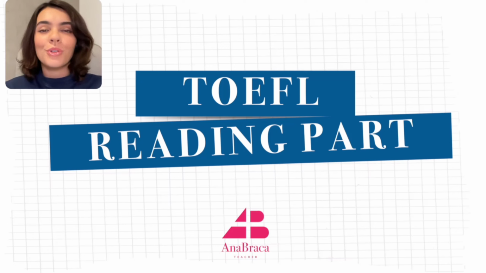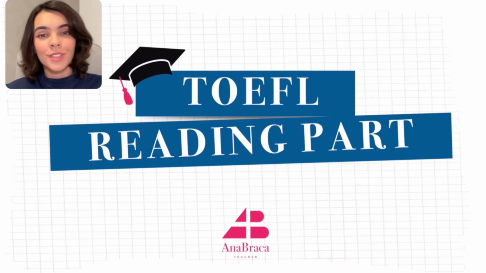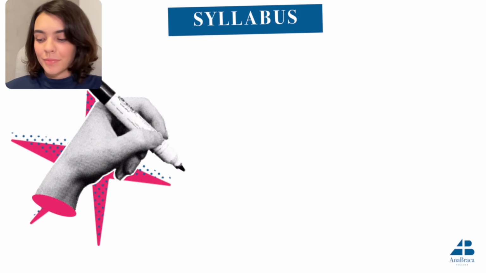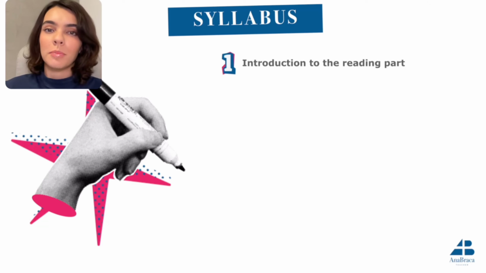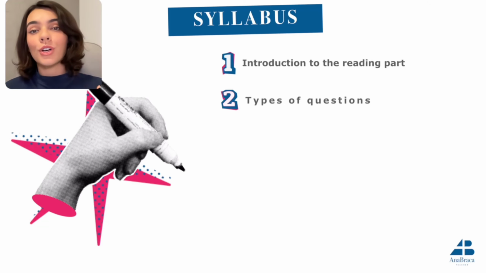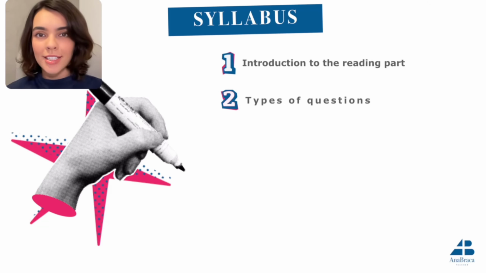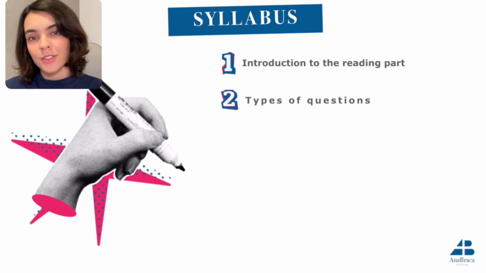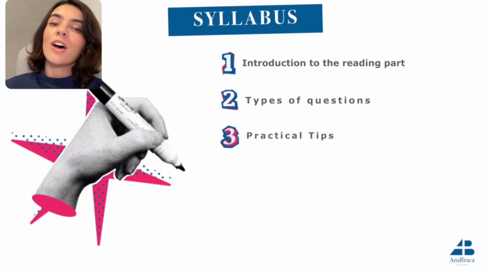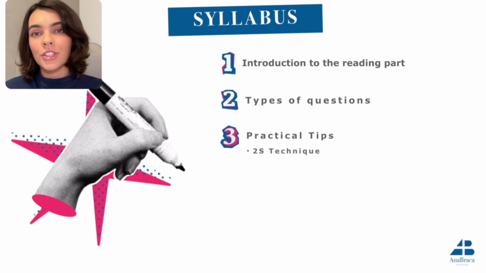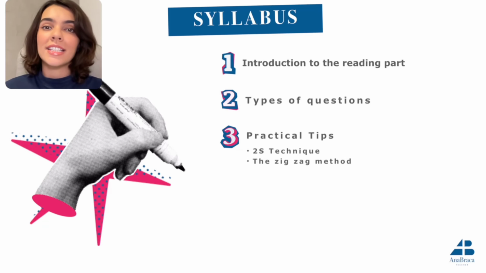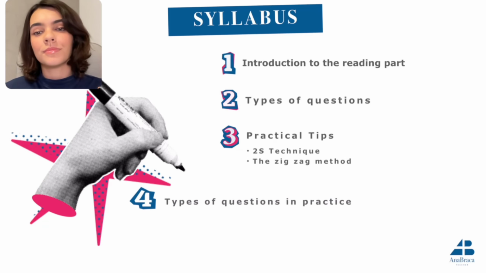In this module, I'll be talking about the reading part of the TOEFL. So let's get started. Firstly, I'll talk about the introduction to the reading part. Then I'll talk about the types of questions in detail, and I'll explain how to approach each type of question. Then I'll talk about some practical tips and the double S method and the zigzag method.